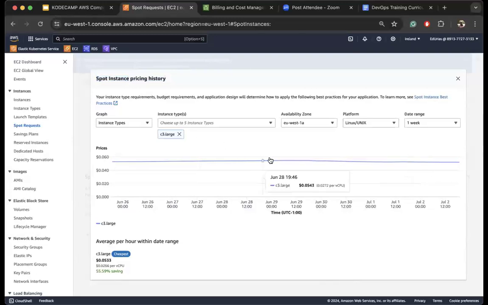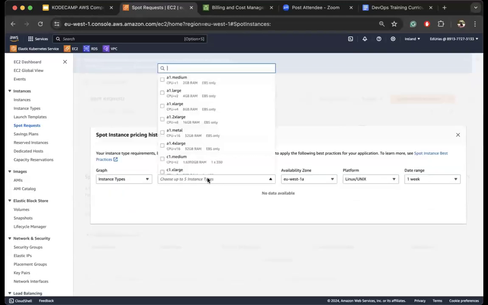This graph is showing you the prices that have been bid for this kind of instance, this C3 large instance.